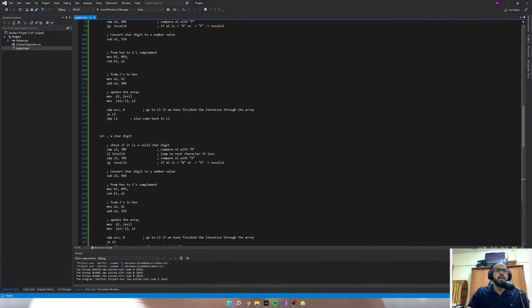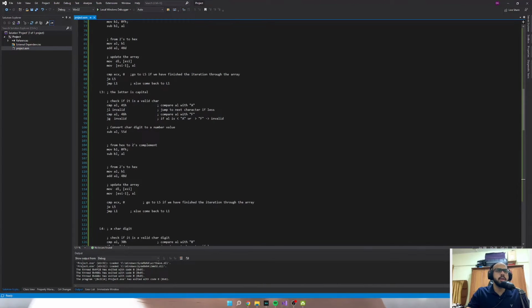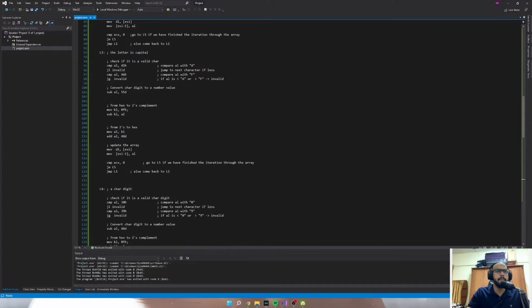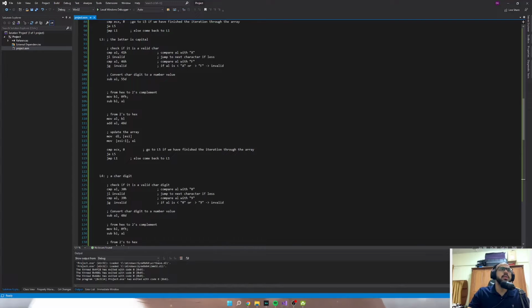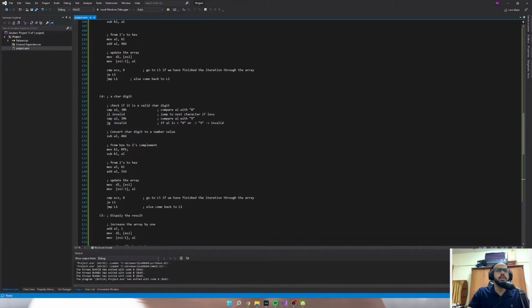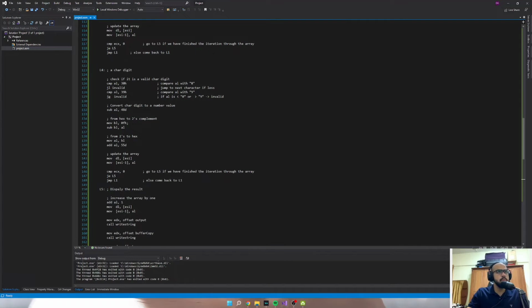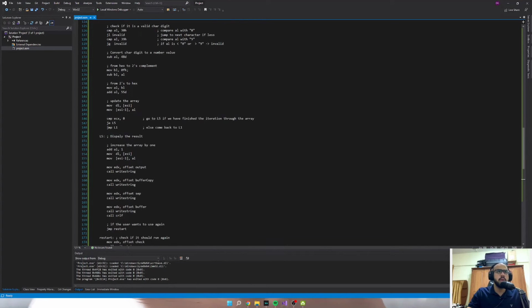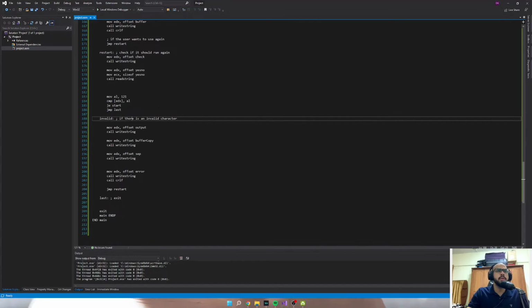And then L3 is the same thing but with capital letters. Then the character digit, the L4, is just the same thing but for numbers. So we will check if the numbers are greater than 0 and less than or equal to 9. Otherwise we'll go to invalid 2.